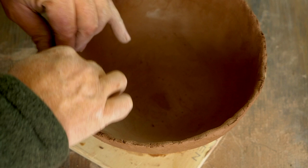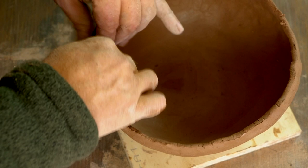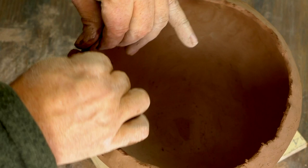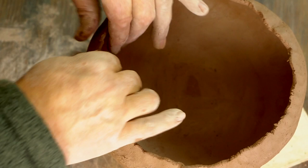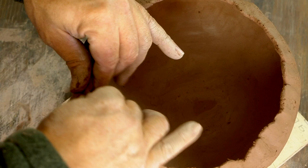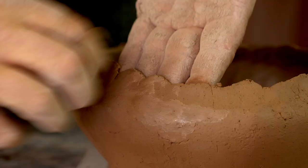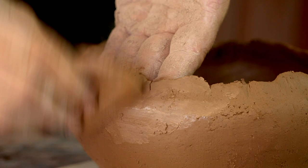Here's where I want to focus on that compression pinch — the third of the three important pinches in coil pottery making. With the compression pinch, you grab the pot wall firmly with both hands and pull them together, actually making a small pleat in the clay as you make the diameter of that rim smaller and bring it in. That's important because flat pinching alone makes the walls go out and out like a flower pot. The compression pinch allows you to bring those walls back in to a smaller diameter. Now I'm using the gourd rib to smooth out the shoulder created by compressing the edge, getting it ready to add the next coil.